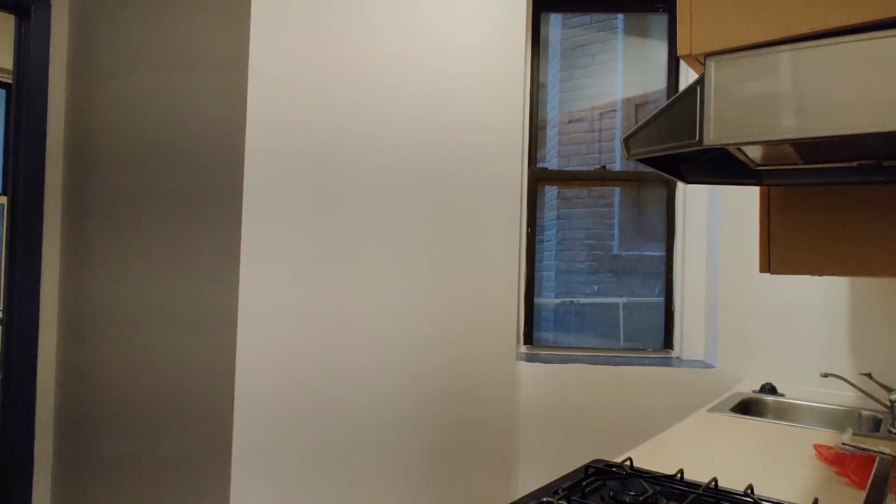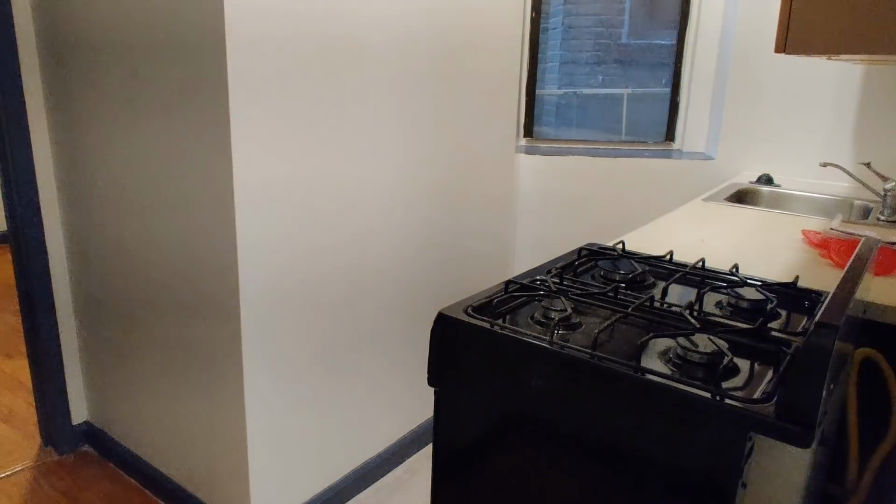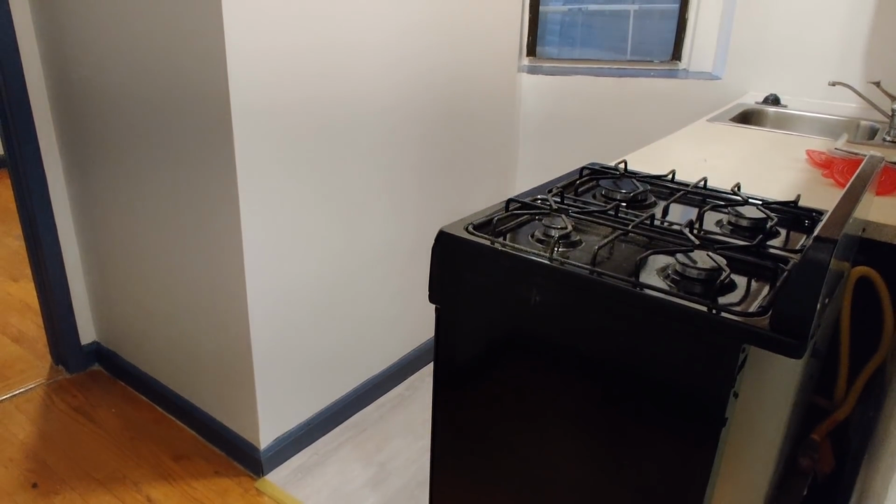Not something that you should expect to see in every apartment, even though a dishwasher in itself might be something you get in other parts of the United States. And even though the kitchen's kind of small, there is an area right here behind the door where you could put shoes and maybe a small coat rack that hangs over the door so that you could maximize the space that you're using in this apartment.